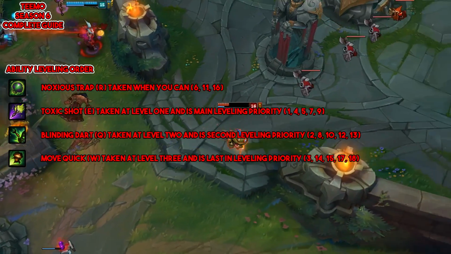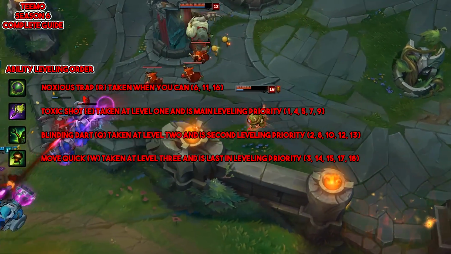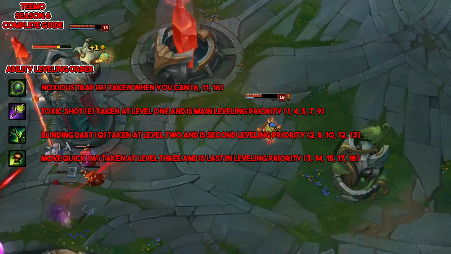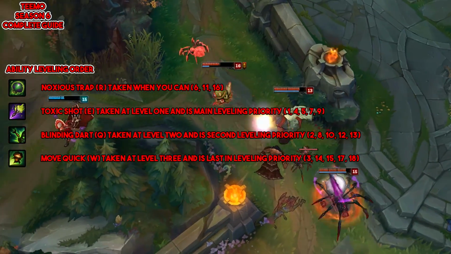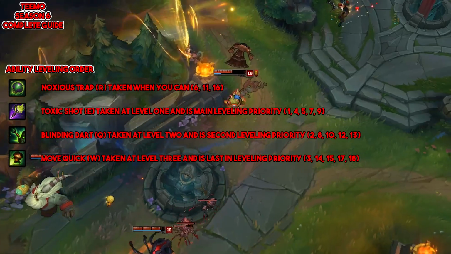Next, you take Blinding Dart, which is your Q. You take it at level 2, and it is second in leveling priority. So you take it at 2, 8, 10, 12, and 13. Your last in leveling priority is Move Quick. You take one at level 3, and it is your last in leveling priority. So you take it at 3, 14, 15, 17, and 18.